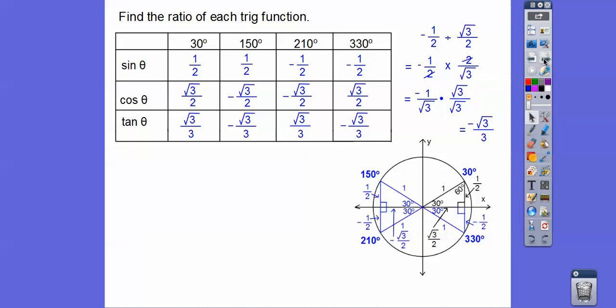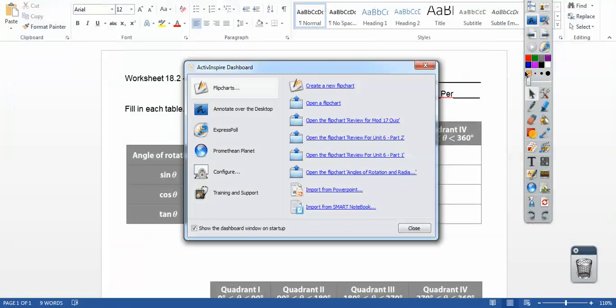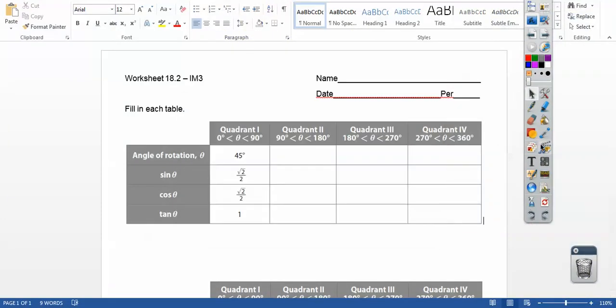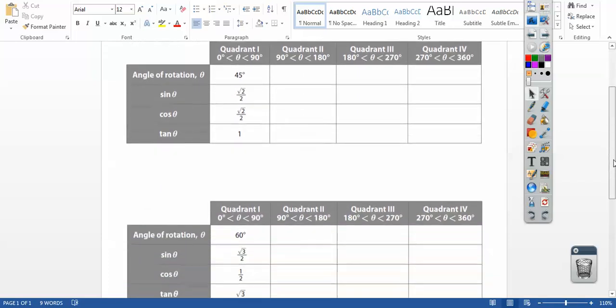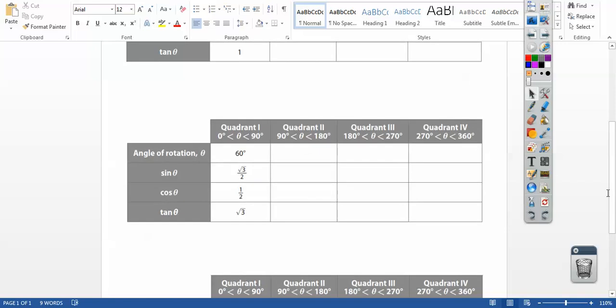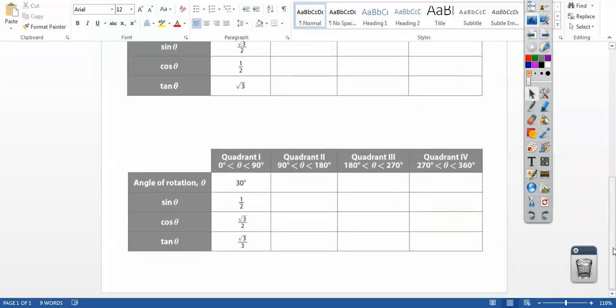Alright, so if you guys are in my class, I'm going to have you do that assignment, and if you need it, if you're at home, here it is. You're just going to have to pause it right here. There's 3 charts. You're just going to fill them out. We just did that in our notes, so hopefully you have them. So you're going to fill that out, pause it. Okay, this is the middle part. You're going to pause it, and then here's the bottom part. Only one side to this worksheet, alright? Okay, you guys take care.